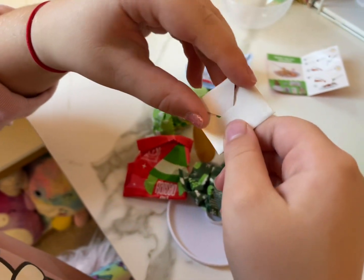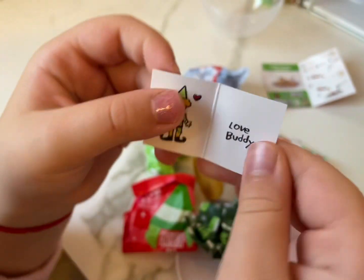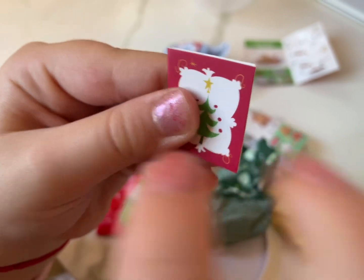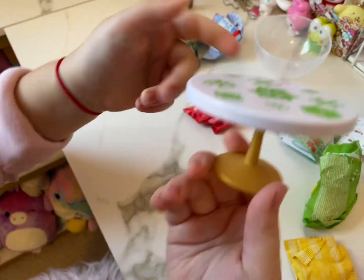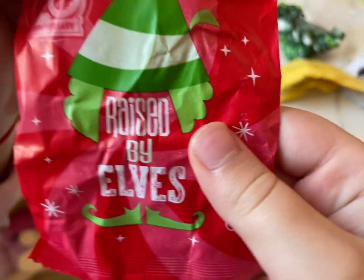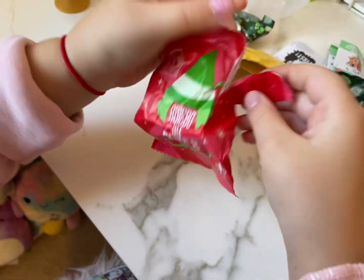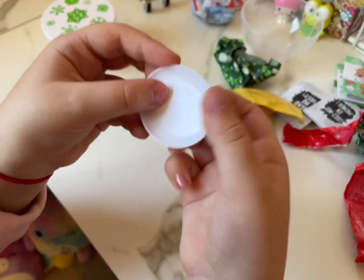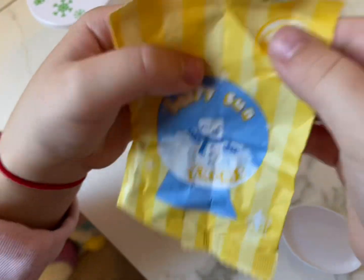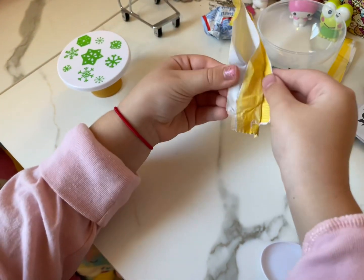Ooh. It comes with a letter. Love, Buddy. Now I have two holiday cards. Look at this table! Raised by elves. Each bag has the 20th anniversary sign, because Elf, it's the movie's 20th anniversary. It's a little plate. Happy Sun Forms. 20th anniversary. This feels very flat. What is this? It's marshmallows.